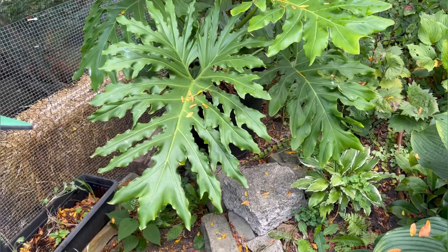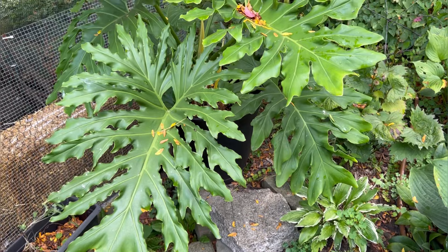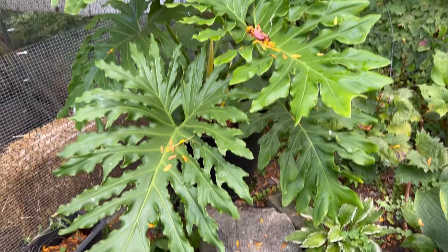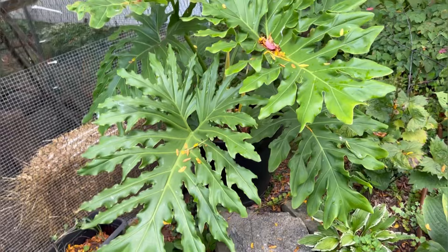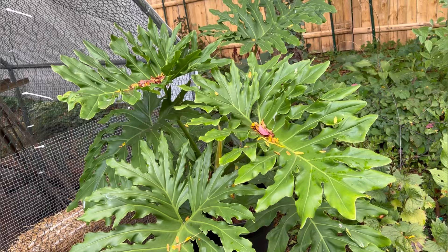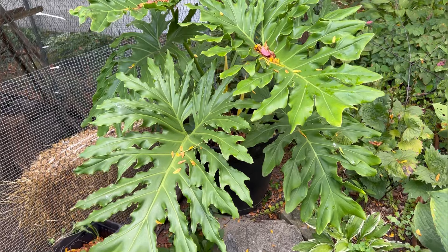This is Big Bertha, and she has almost been trashed many, many times. She seems to keep thrips constantly. In my experience, once a plant has a pest it's not necessarily about eradicating that pest but managing it, because with this plant I've sprayed it, wiped it down, changed the soil — and eventually the thrips show back up. I think it's more about pest management as opposed to truly eliminating every single thrips or spider mite.